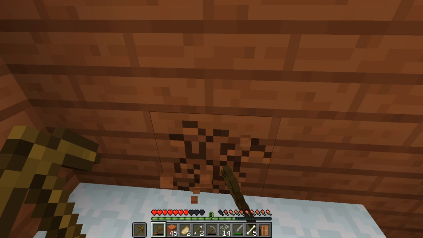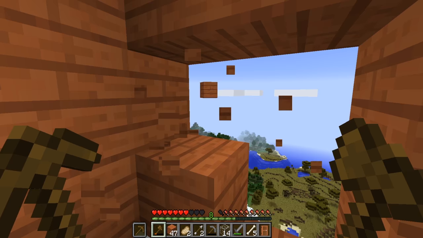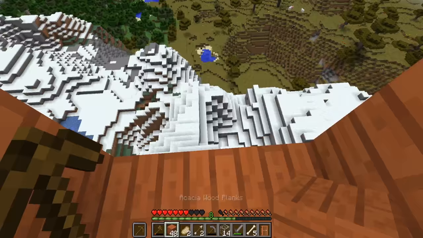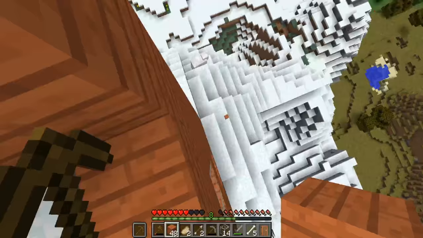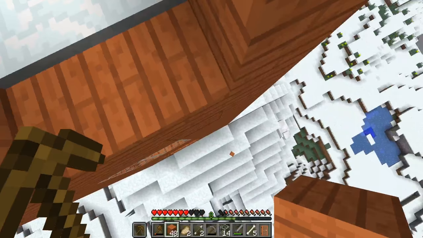Okay. Oh, this is going to be tough, though. If we fall from this height, we'll definitely die. But we have wings. Right! I keep forgetting we have the elytra wings. It's so cool. Yeah, it makes sure you don't have any fall damage. Okay, let's see. And right there.